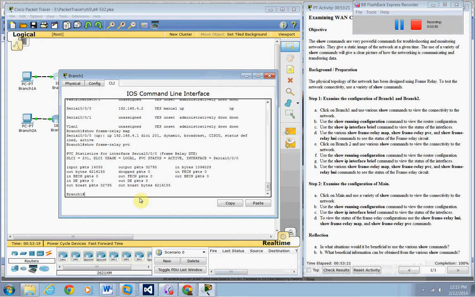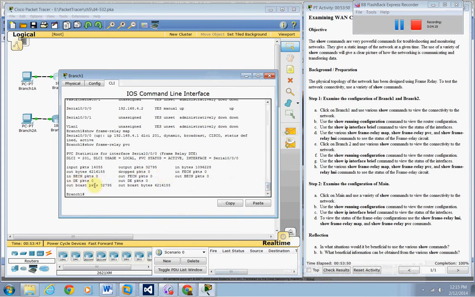FECN is forward explicit congestion notification, a bit set by a frame relay network to inform the DTE, which is data terminal equipment, receiving it that it has experienced congestion in the path from the source to the destination. And we had 0 packets receive that.